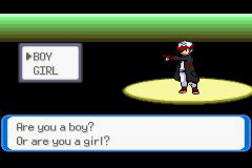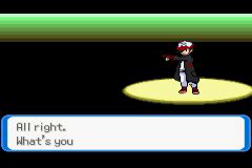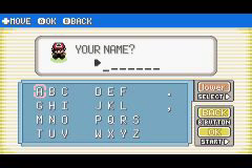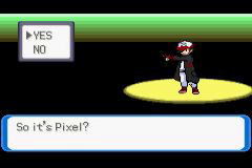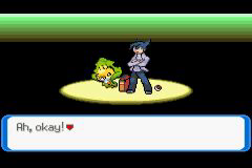Let's see both sprites. Oh, very interesting design work. I'm a boy, so I'm going with that. Alright, what's your name? Give me just a second. Oops, that's not how you do it. Sorry. Pixel! There we go! So it's Pixel! Yep! That's me!